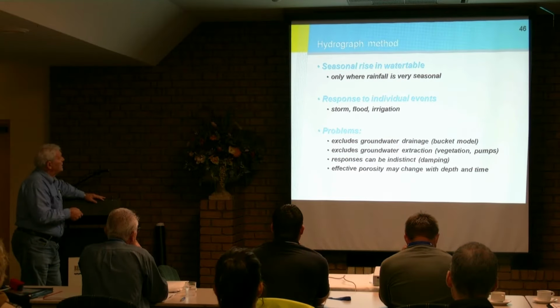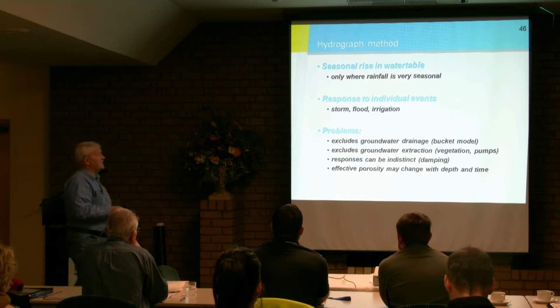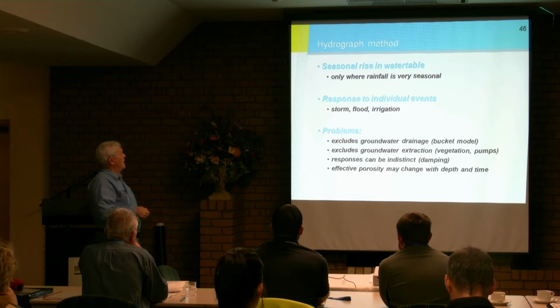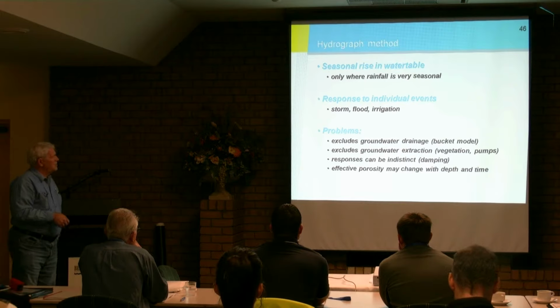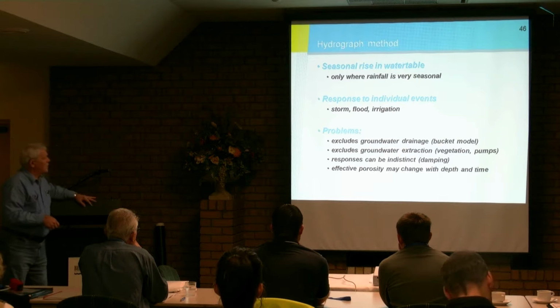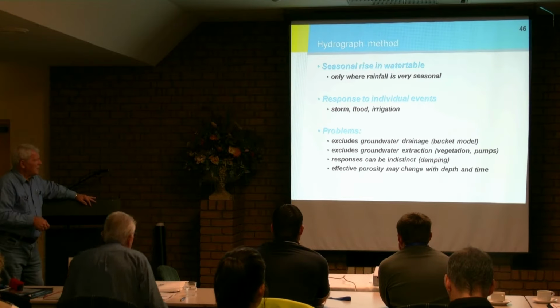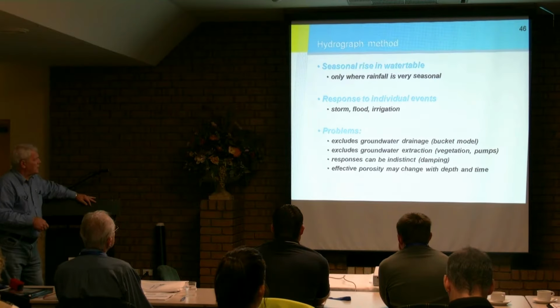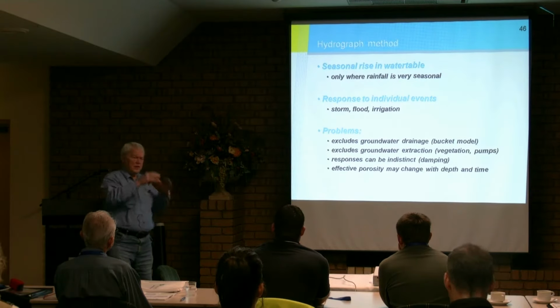I reckon the seasonal rise in water levels applies only where rainfall is very seasonal, which we have up north, but you may not have here. Response to individual events, storm, flood, irrigation, that's fine. And the problems: it excludes groundwater drainage, but you can take this into account. It excludes groundwater extraction, again you can take this into account. And responses can be indistinct. And damping, that may be right, but again I think you can analyse for that if you know you have to look for it. And effective porosity may change with depth and time, but that's all right, and this is taken into account with that depletion curve.